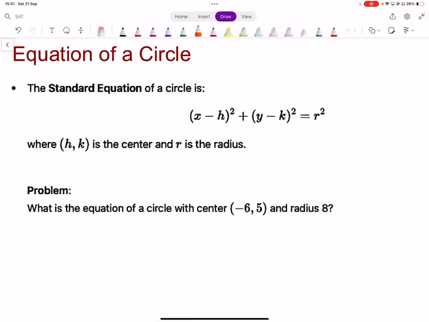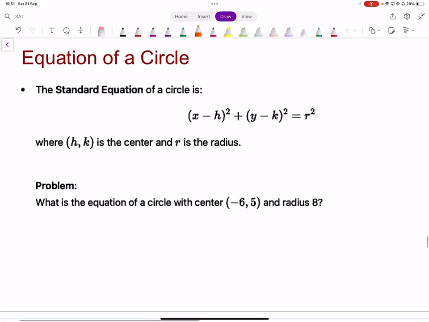Equation of a circle. Now, those of you who haven't done this in A-levels, this is also another concept that you need to know about. Equation of a line is given by y equals mx plus c, or y minus y1 equals m into x minus x1. You also need to know the equation of a circle. This is the standard form of the equation of a circle. You will need to remember this. x minus h whole squared plus y minus k whole squared equals r squared. Just like we have y equals mx plus c, y minus y1 equals m into x minus x1, for circles, we have this. Okay? This is the standard form for the equation of a circle.